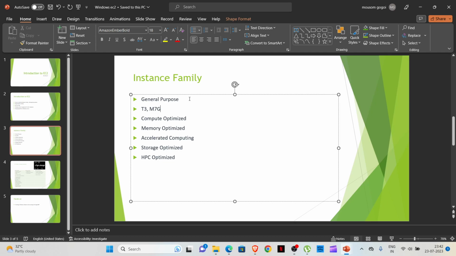Next is the compute optimized, right? Now this is a specialized virtual machine, right? So this is for high performance processors. I mean, high performance processors are used in this compute optimized. What kind of work do we do with this, right? We can use it for batch processing, media transcoding, high performance web servers, right, which are critical to businesses. And then again, high performance computing, right? Dedicated gaming servers also can be part of that.